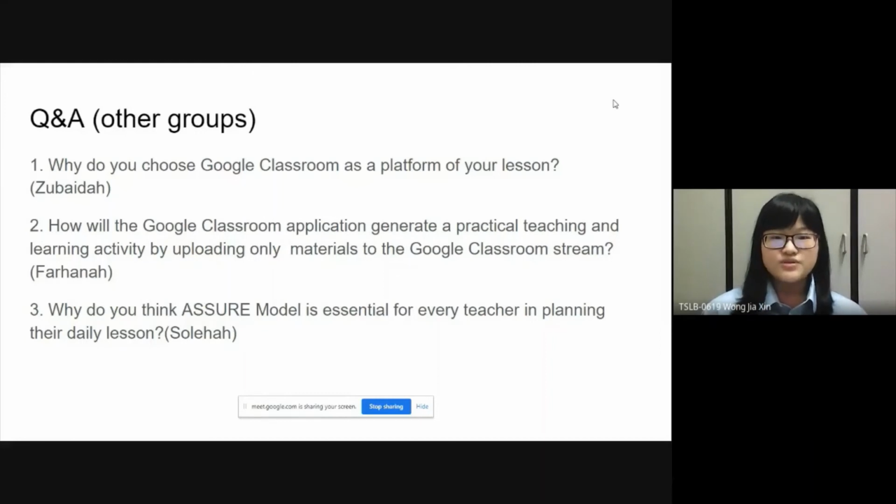The main difference between an inexperienced teacher and an expert teacher is that an expert teacher can easily decide on content, appropriate teaching strategies, and their delivery medium. So this model can give a new, or inexperienced, teacher a general roadmap to follow to help them think more like an expert teacher. So therefore, these are the reasons why the Azure model is essential for every teacher in planning their daily lesson.